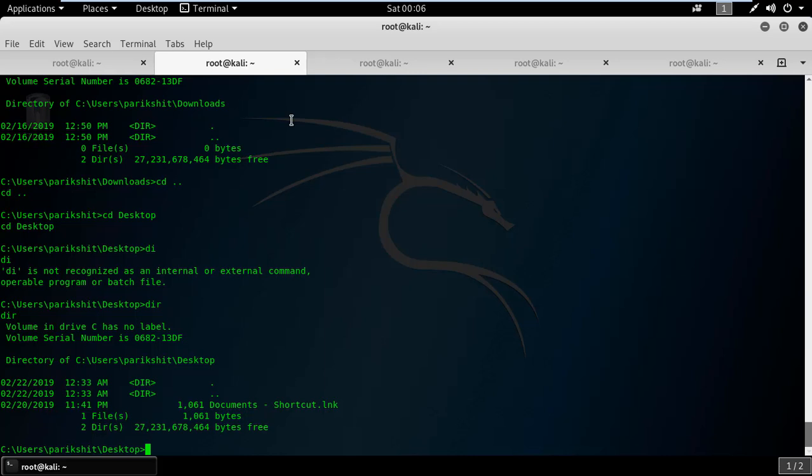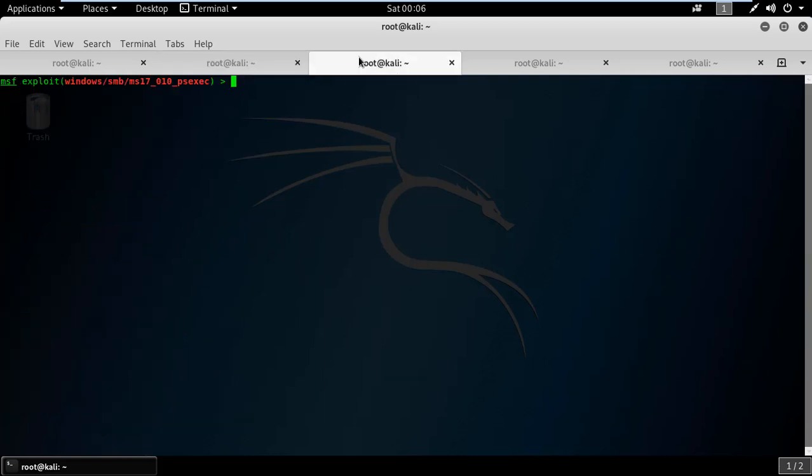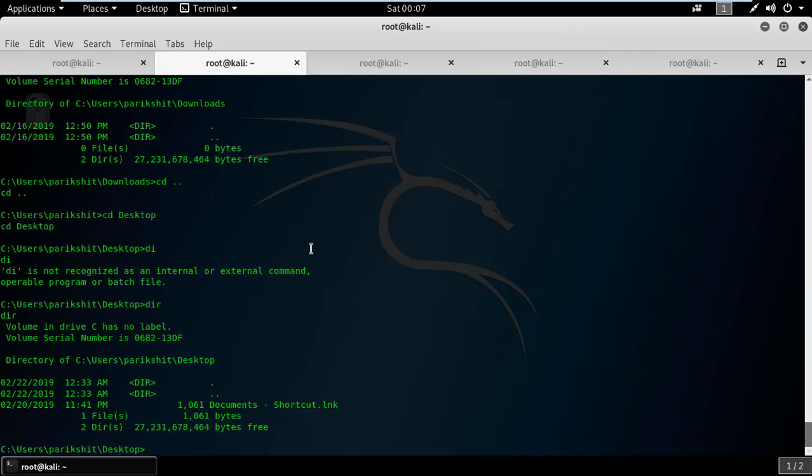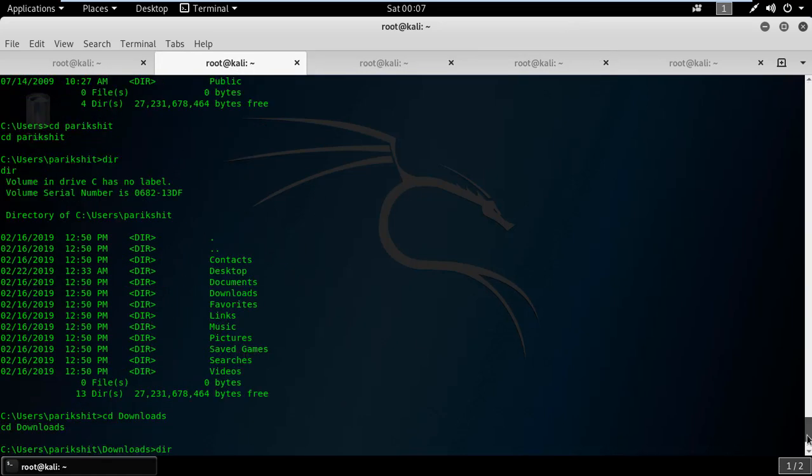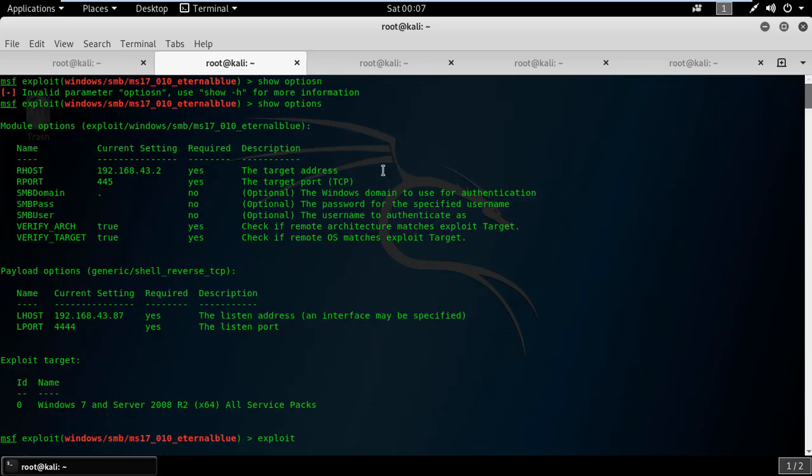Okay, let's move into another session here, which is by using the SMB MS17 PSExec exploit. Before that I would like to tell you one thing, guys: while using this exploit, you can see the exploit contains the RHOST and RPORT.